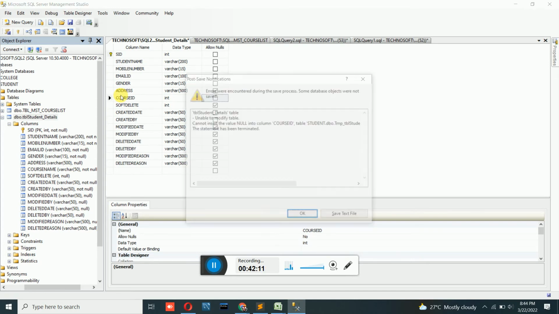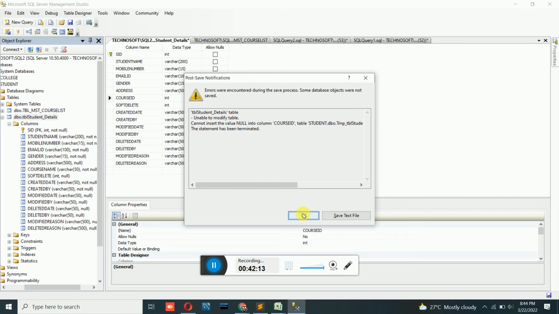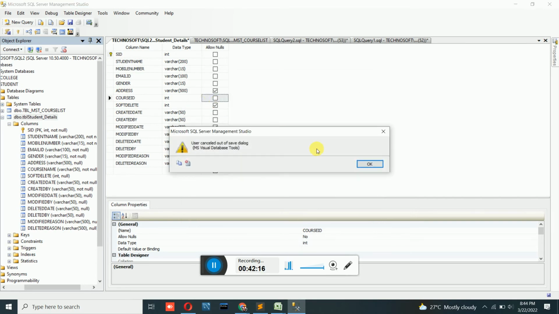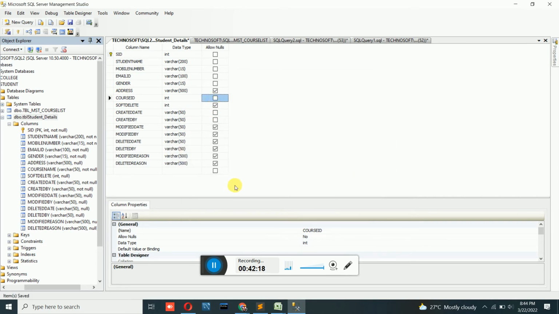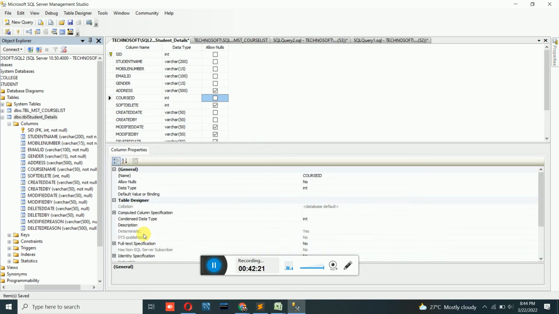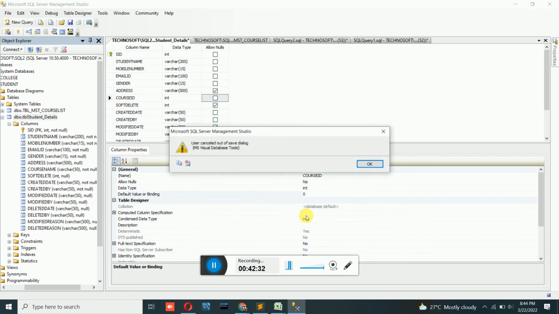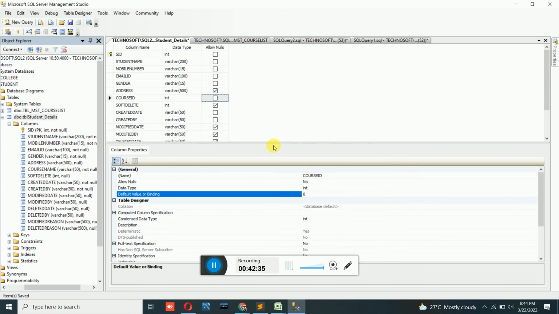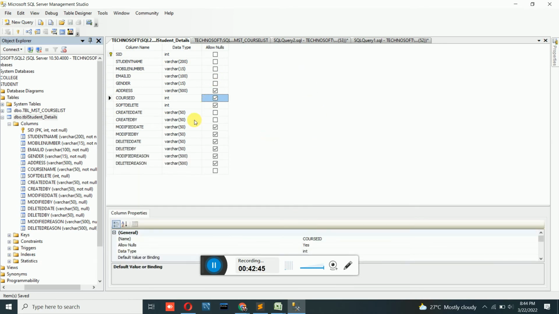So in this way I changed that particular column. Okay, not null means he is not taking a null value now. So what we can do is default, there will be a default value here. By default what should be filled for all this course, I'll put 0 and then save the table and click on OK. The user cancelled. Okay, we do one thing simple, give null, allow null in this case. Later we will insert the record. So for all students the value is set to null value.